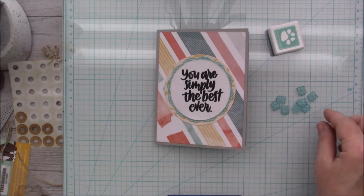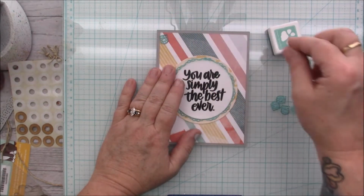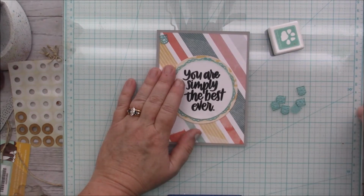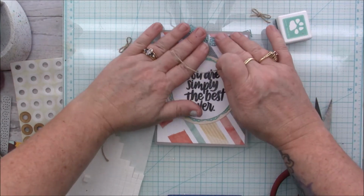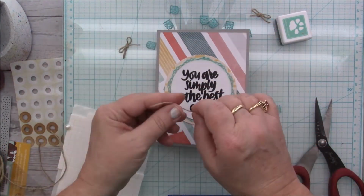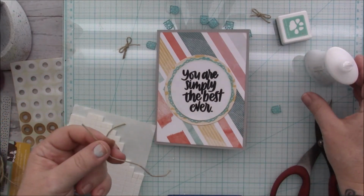Actually. Okay, so now I want to put these guys down. And I think I want to go from this corner to this corner, right? And then we'll hang those off the string. Let's do that.